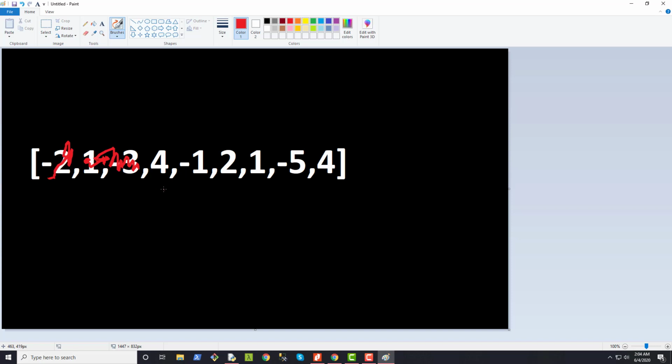We will definitely want to take that in and update our current sum value, and then check to see what the next one is, -1. So if we include this here, we'll get a total of 3, which is still greater than 0. It's still a positive number. So we're going to go ahead and update. Well, our current sum would still be 4 because it's greater than 3.